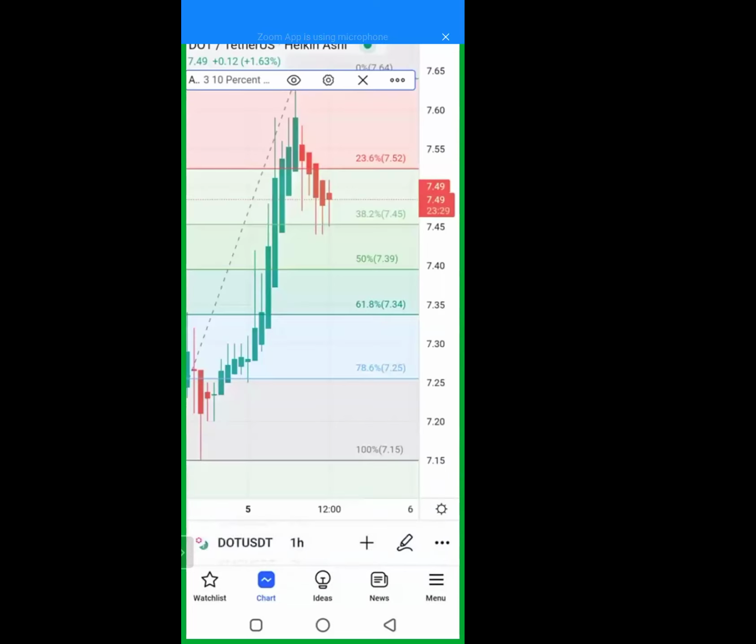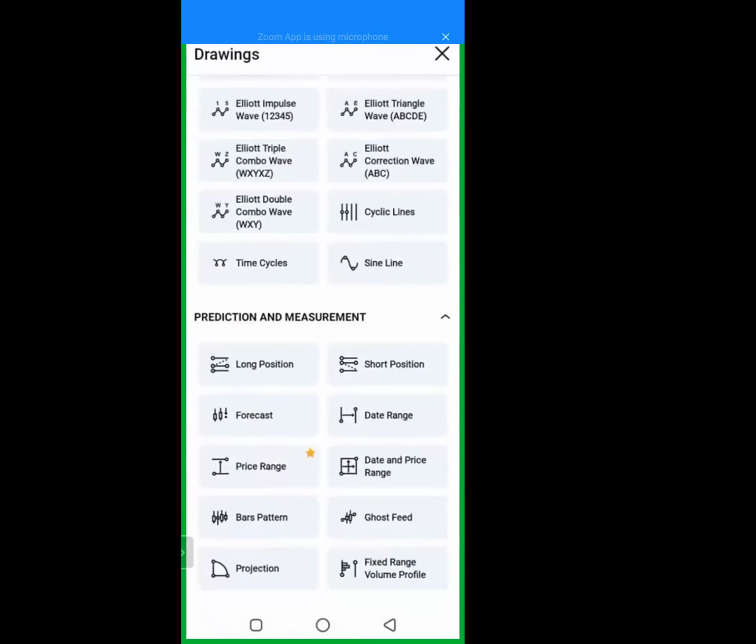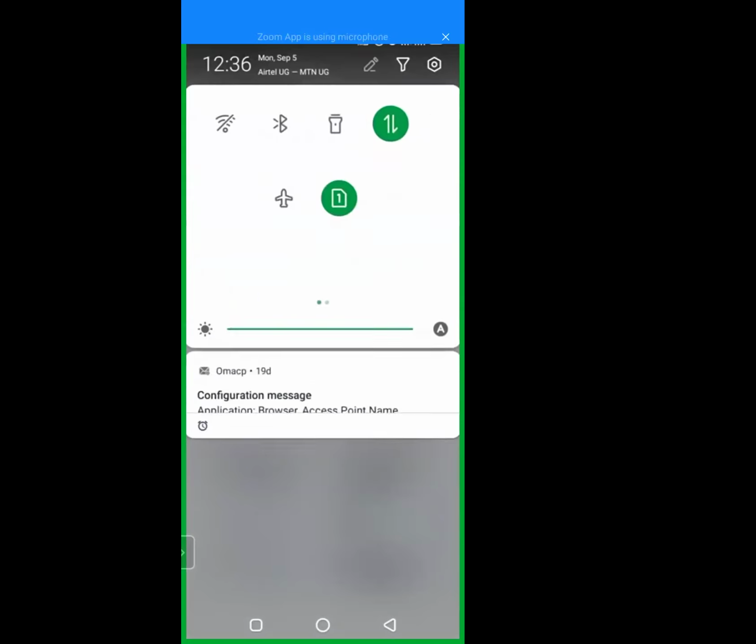Now these are the auto Fib retracement lines. Now to be able to set your margin calls, no matter which signal someone gives you, it is important for you to tap on this pencil, scroll down to the bottom where we have prediction and measurement.